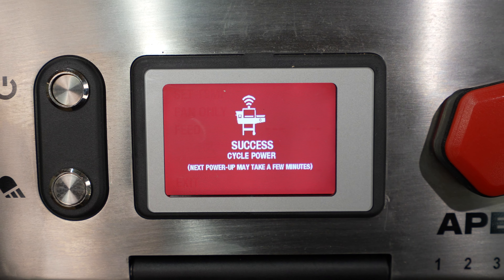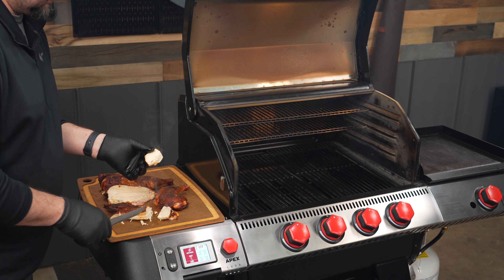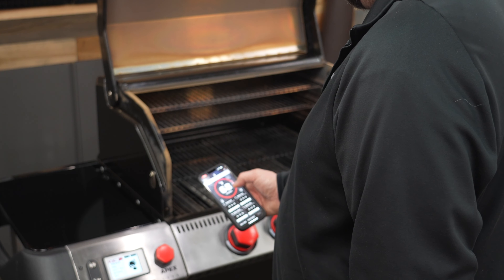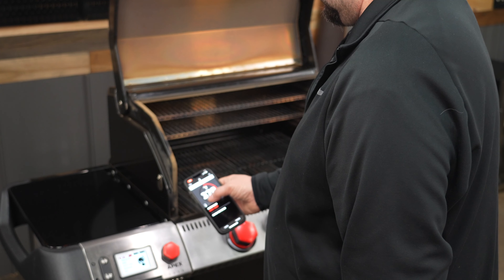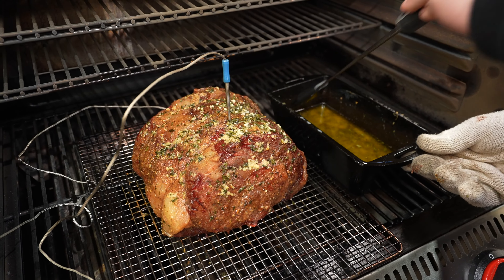Then it was time to set up the Wi-Fi, and that went pretty smooth. I do have a 2.4 GHz Wi-Fi network in my studio — if you do not have one, you're going to need one to be able to connect to this pit. For all of you that have been following me for a while, you know that I'm not really big into the apps, but they are nice. Camp Chef's works pretty dang good. I like that you can adjust the smoke mode on the fly on this pit, so if you start out high and you want to back it back down a little later, you just do it right on your app. It also has the feature where you can adjust the probes to give you an alert when you're reaching your doneness temp.